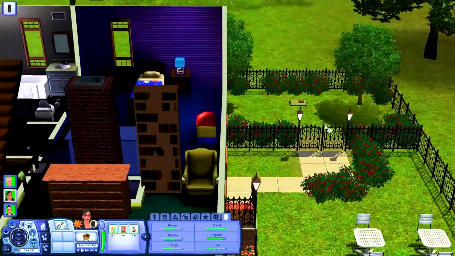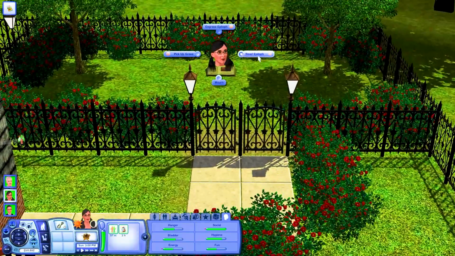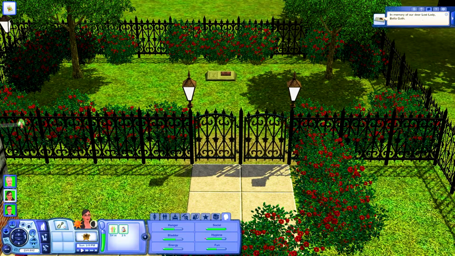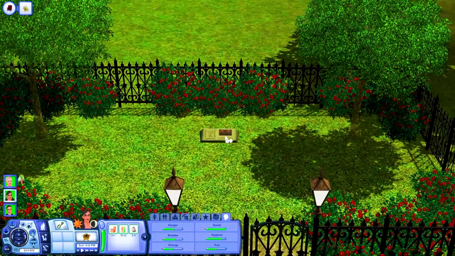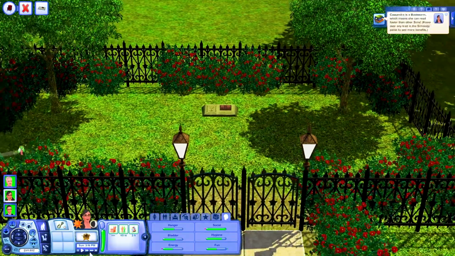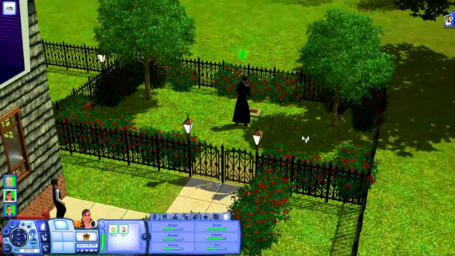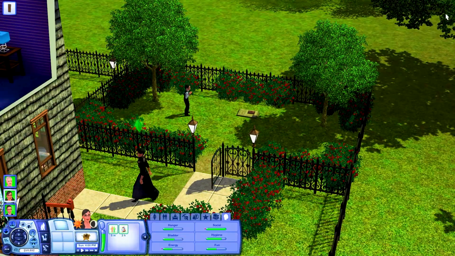So first things first, I'm going to get Cassandra to come and read the epitaph, see if there's anything on there. In memory of our dear lost lady, Bella Goth. So she can come and mourn the grave, because Cassandra thinks about the grave every day. She thinks that things just don't seem right.